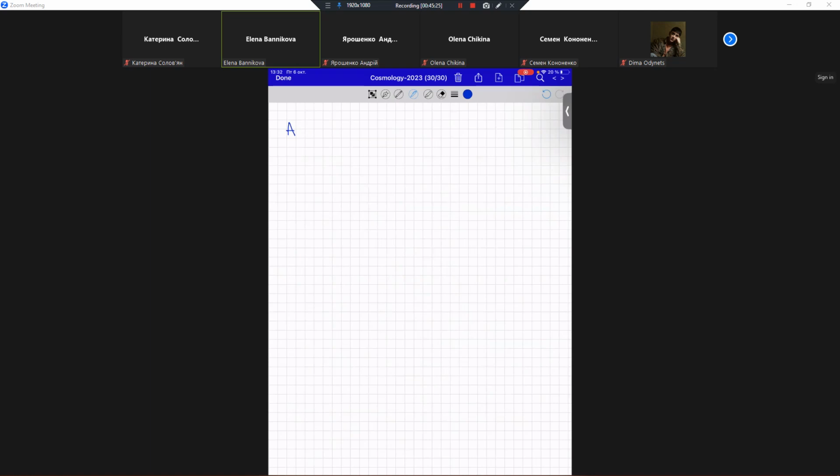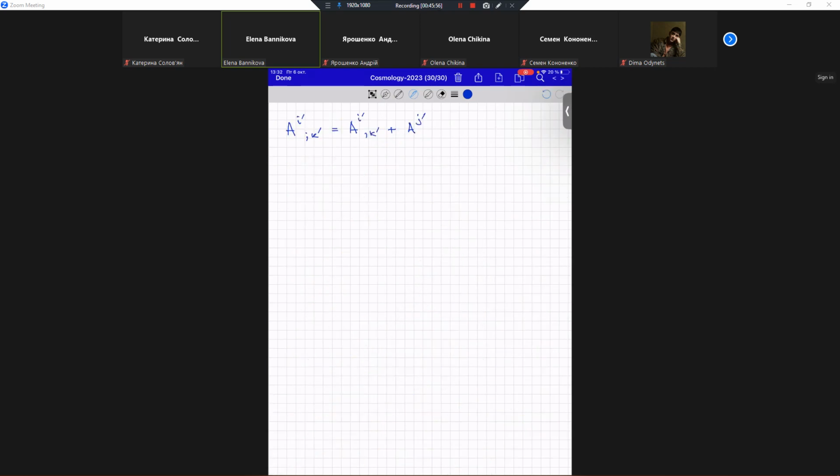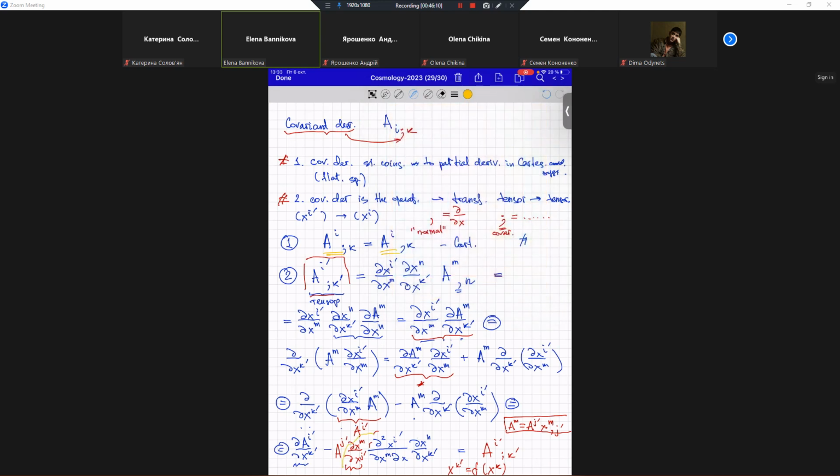So a, r prime, k prime equals just the normal derivative plus a, and we have here g prime, and also we have this construction, which finally we will call with the letter gamma. I need to put here also n.